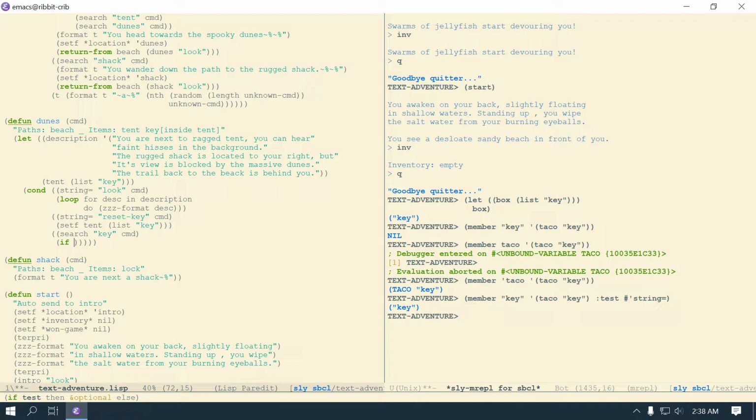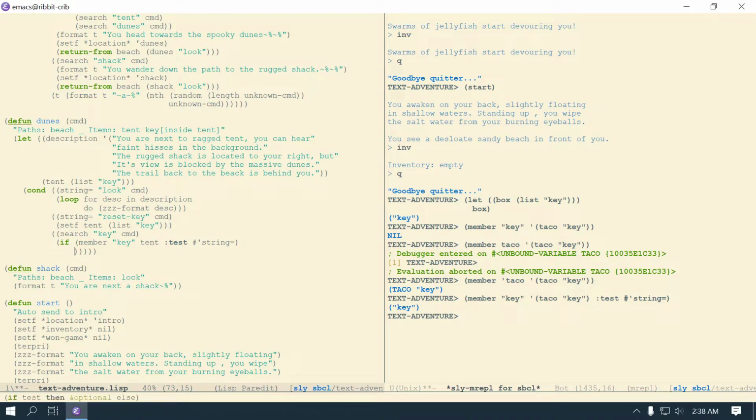Which means if I say over here, member key inside the tent and test equal, then I gotta remove that freaking key. Let's see how this works.